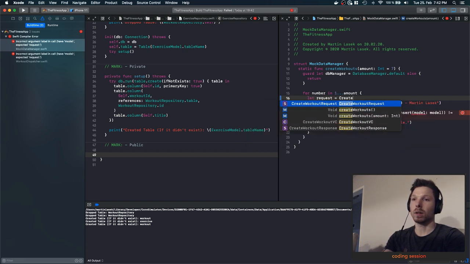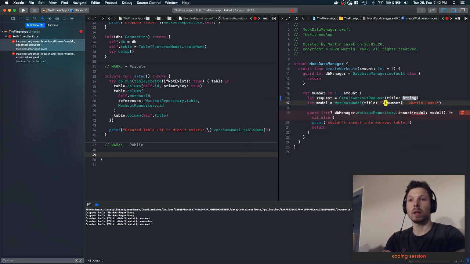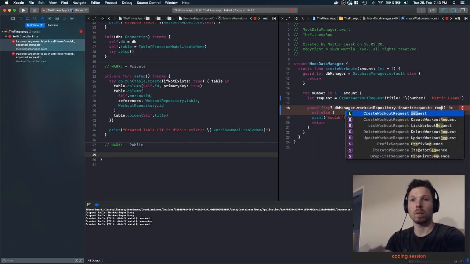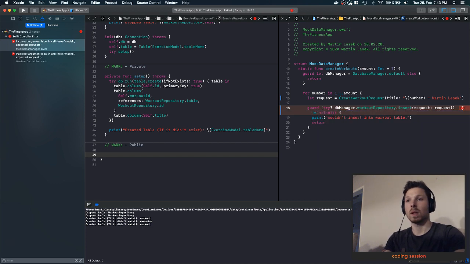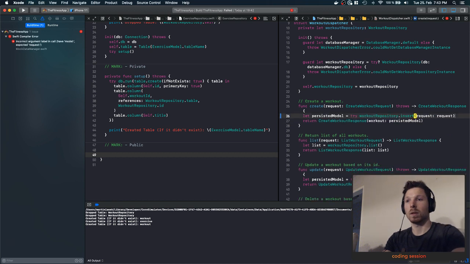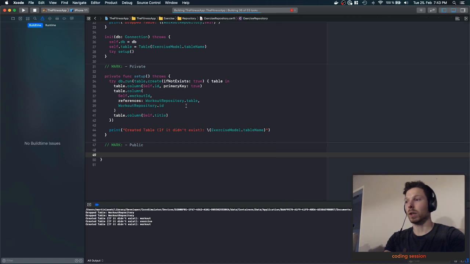Request, create workout request, title. Like this, and then there's another error somewhere here. Model, exactly. Request, delete all of that, run, this should work now.